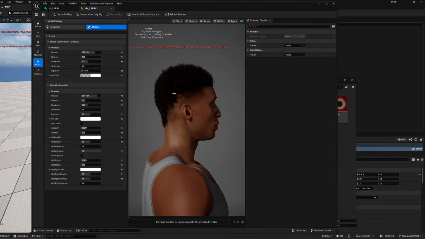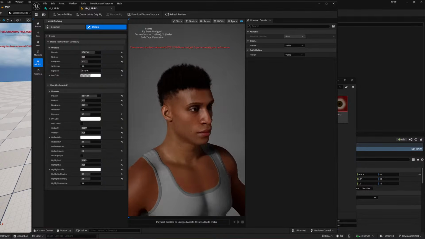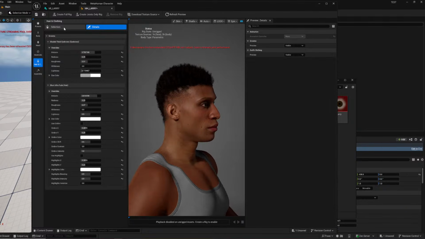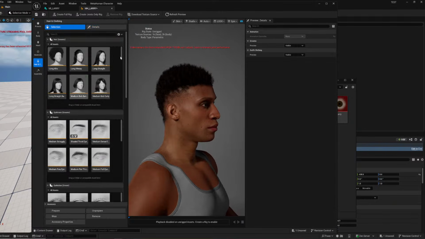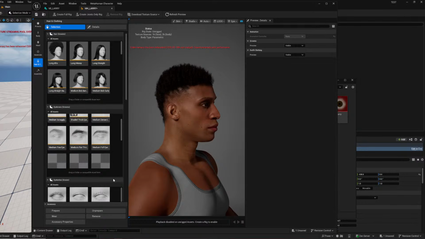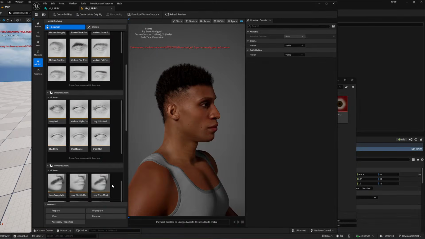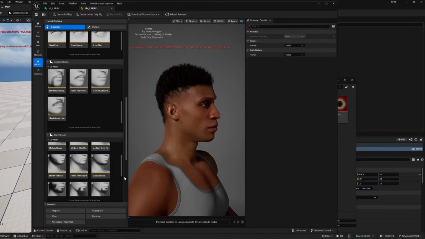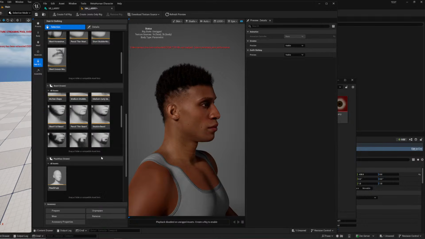This is groom, so it's going to tax your system a bit. So just keep that in mind. They also have facial hair too, just in case. All groom assets. So yeah, this could easily tax your system.